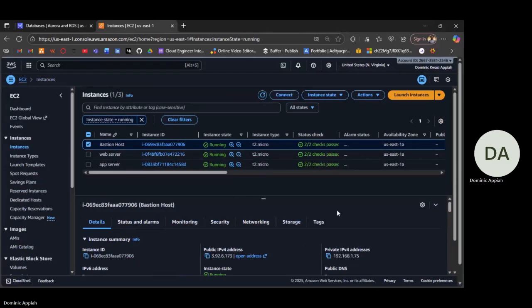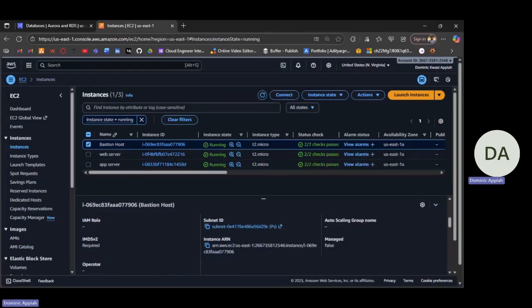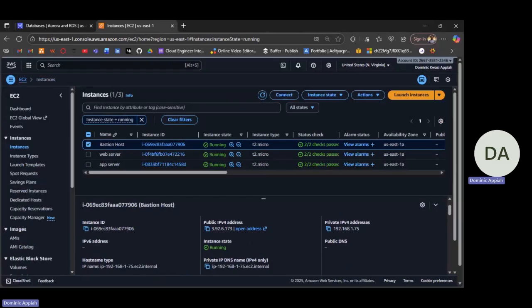It couldn't? Okay, then I think we'll have to go back and use the Git Bash.